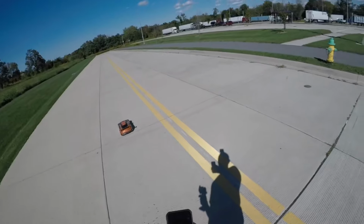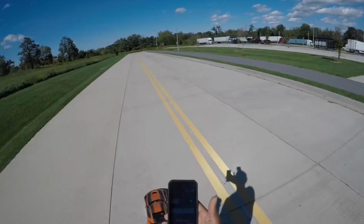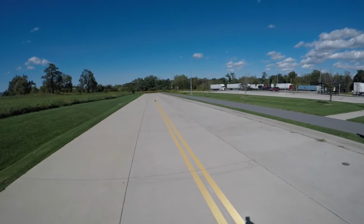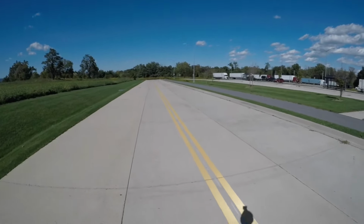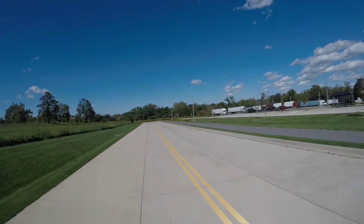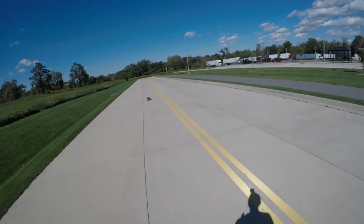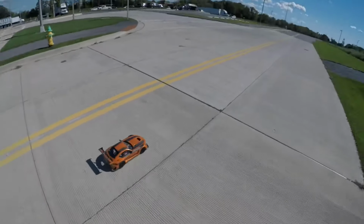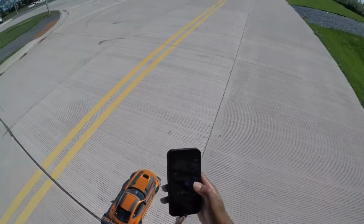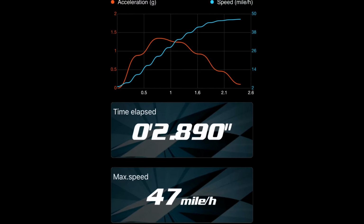GNS, drag, ready. All right, ready, set, go. You know, sometimes you realize some of these cars, when I run them for the first time, are a lot more fun before you put all the power to them. Sometimes all the power is not really the fun part, but you know how it goes. You just love the speed, guys. So let's see. That's 2.8 at 47 miles an hour.